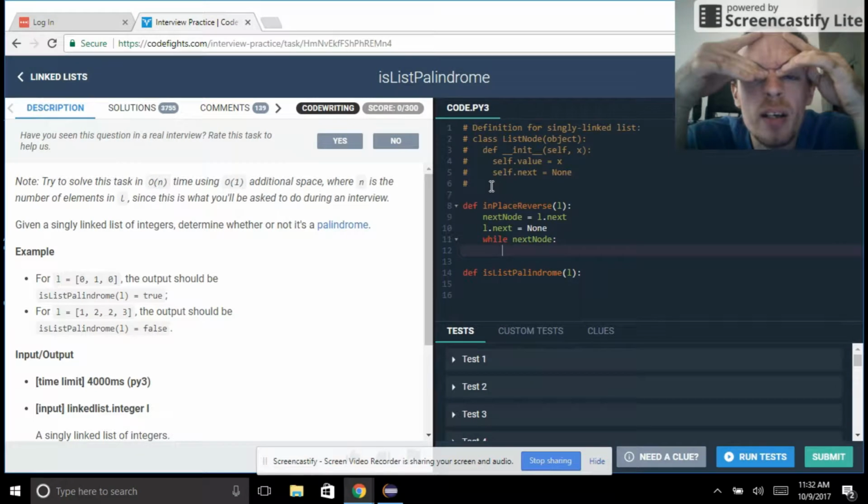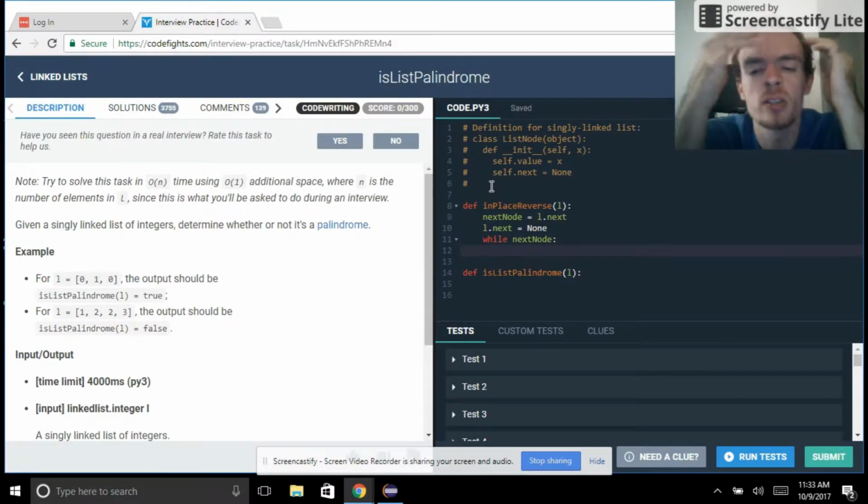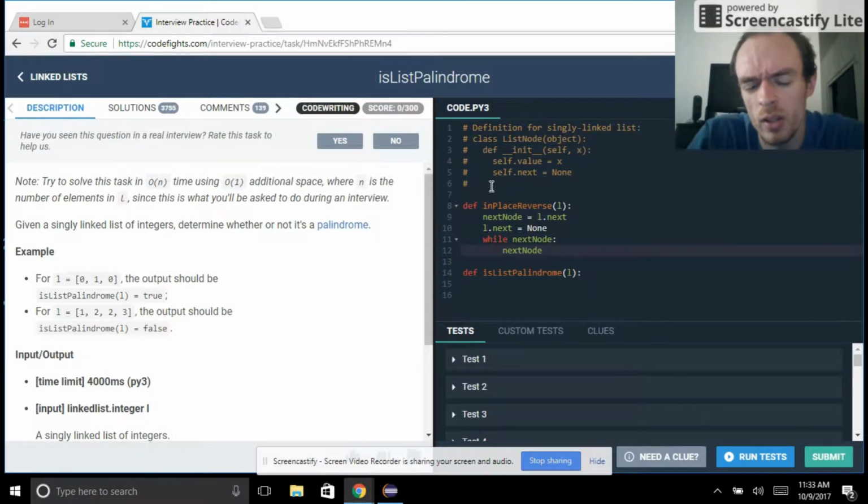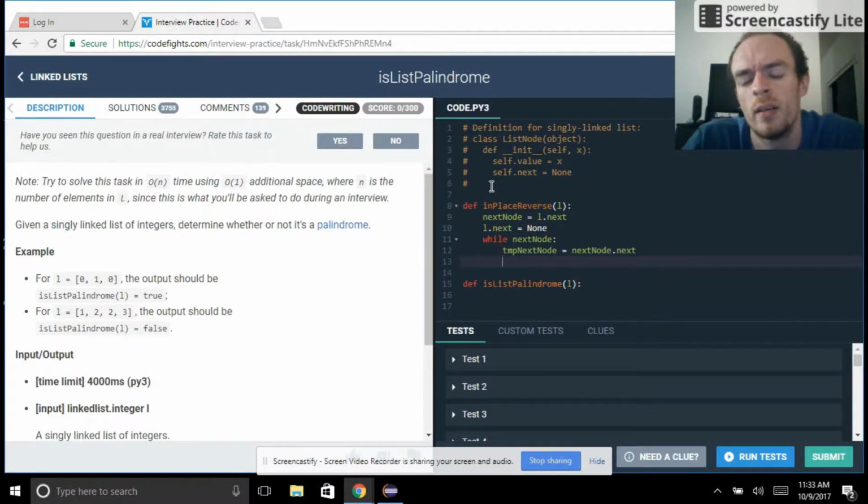And if it's not a None, then our temp next node is next node.next, and now we can mess with the next node, right?